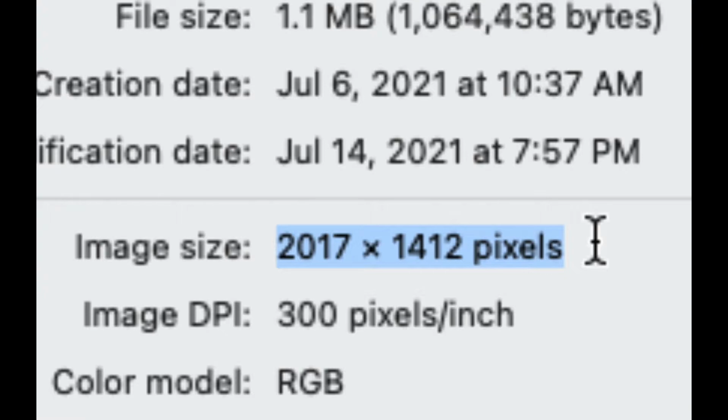So what we're actually looking at in iDig is the pixel coordinates for the image. Okay? So this is 2017 across, and this is going to be 1412 up and down. Okay?